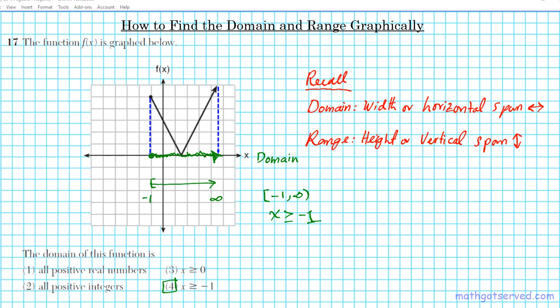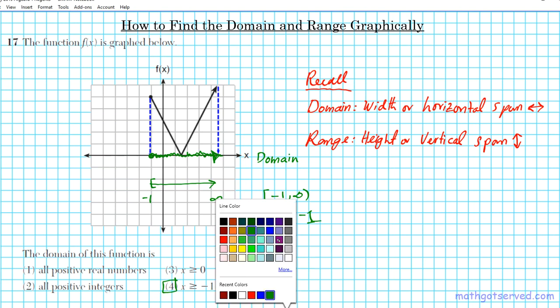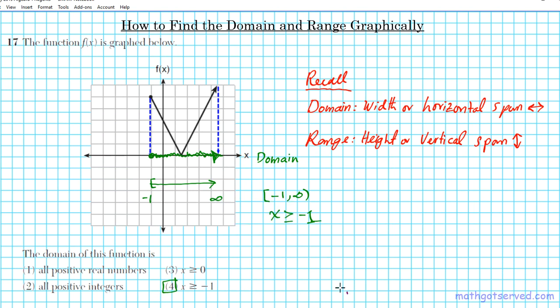Alright, now this problem doesn't ask for range, but we might as well figure it out anyway, because on the next Regents exam you might be asked to find what the range is. So what is the range of this function? Do you see what the range is? Now since we have the portion of the function to the left and right, we're going to have to use two flashlights. We're going to need a flashlight to the left and a flashlight to the right, and then we're going to unite the two shadows that we get.